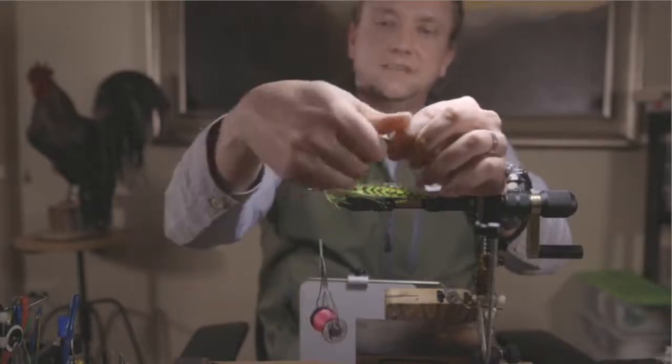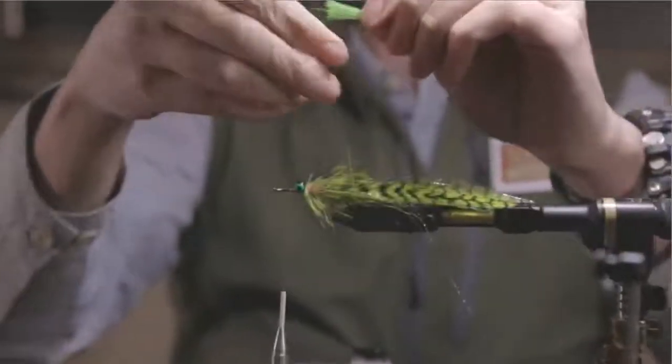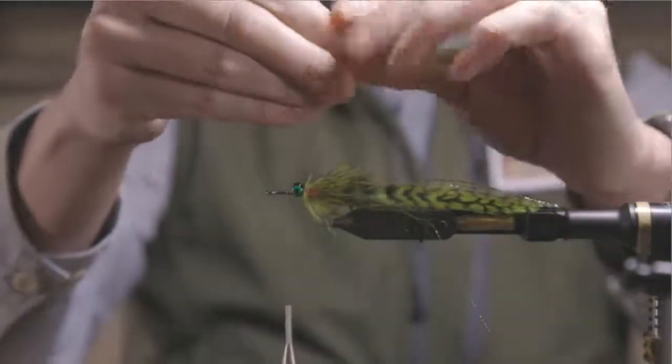So now it's clean. Now Katie's looking at the desk saying, oh my gosh. I know, I just cleaned it. You're supposed to put that in the trash can. So my tips, you can see here where there's no really long hair and fibers. And that's perfect. That's what we want.